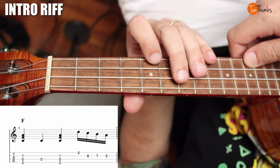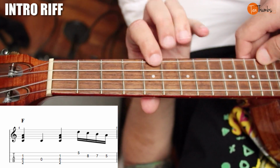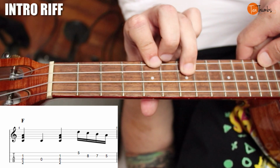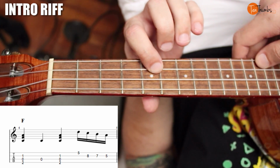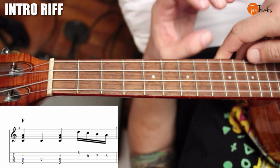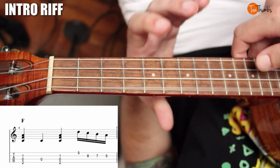and then we're going to do these cool 16th notes. 4, e, and 5th fret with your pointer finger, 8th with your pinky, 7th with your ring, 5th, and then we're going to pluck an open G string, and that's the first beat of the verse.